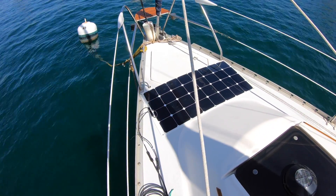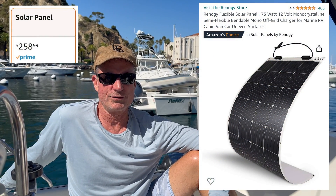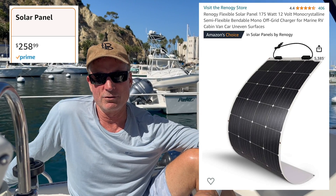Next I added a second 100-watt panel on the bow, so now I had 200 watts. That helped a lot but still wasn't enough. Eventually I went to two 175-watt Renogy solar panels. The only problem was they were too big to mount on the rail — I could never find a way to mount those flexible solar panels there. I had the 175-watt panel up on the bow but it took up a lot of space, so I decided I needed to do something different.